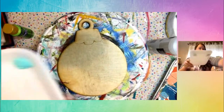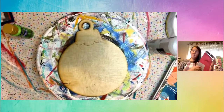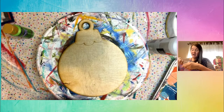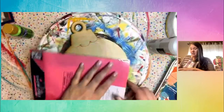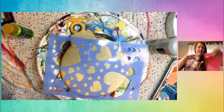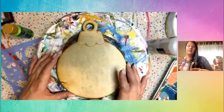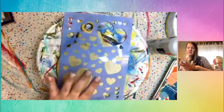I think I have an idea. And if this turns out super cute, I may make it into a template and it may be a freebie. So if you put the word float, and if I do end up making a freebie template out of this, then anybody who puts the word float will be getting it in the event that I do it. If it doesn't turn out cute, then obviously we'll just nix the whole idea, right? So I just have this generic template.